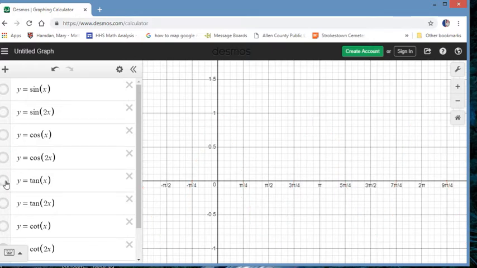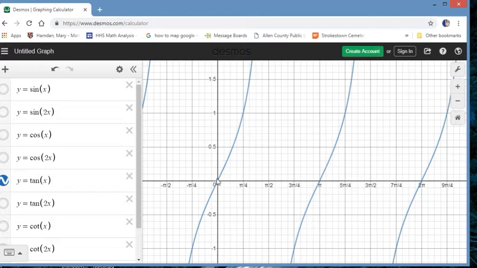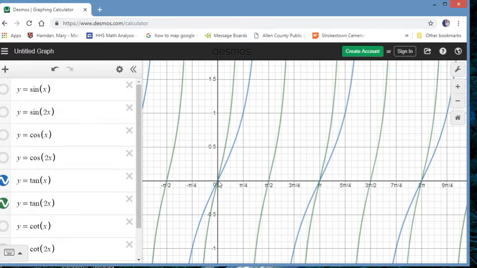All right, then we were looking at tangents. Remember the center point of a tangent, the point of inflection, is at 0. So again, 0 divided by b, or 0 divided by 2, is still 0. So the tangent, when you start graphing it, is going to start graphing at the same place.